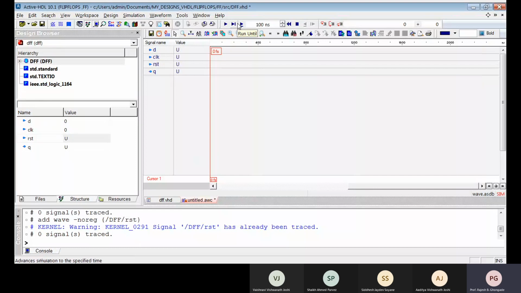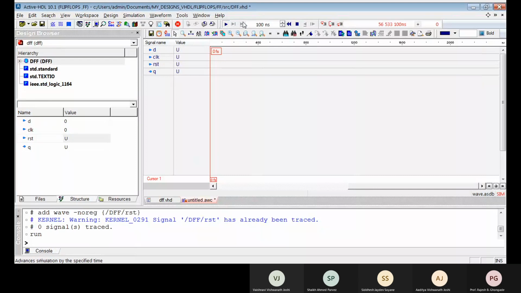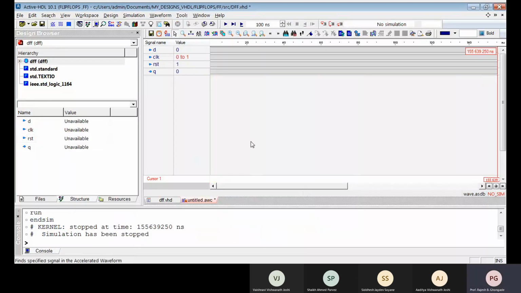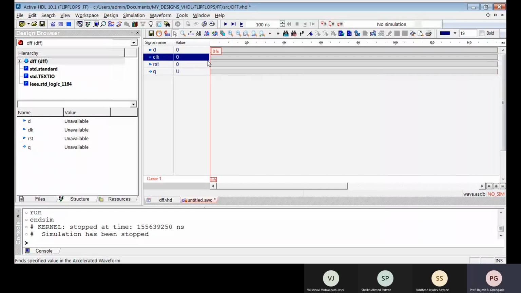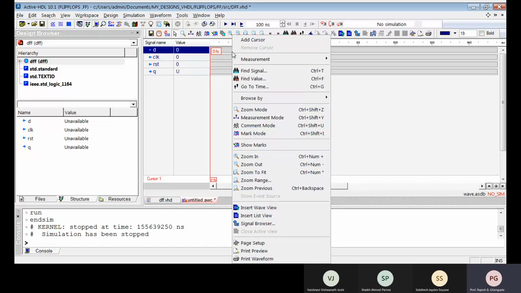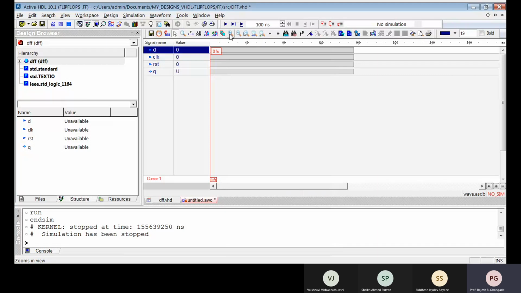Let us see how it really works. Okay, I can zoom into it.